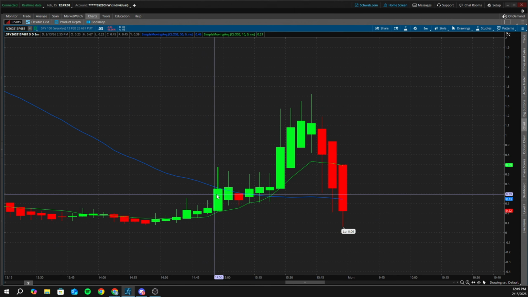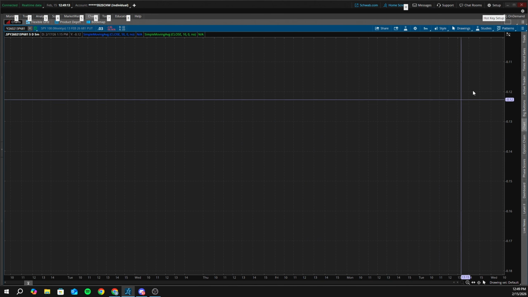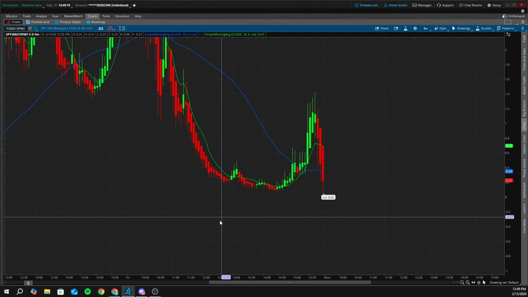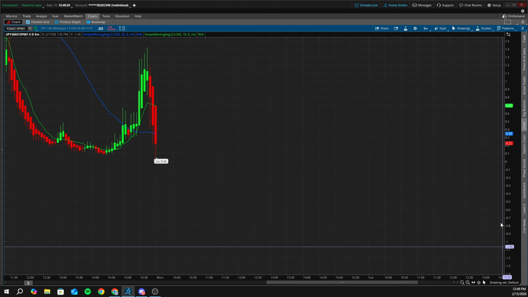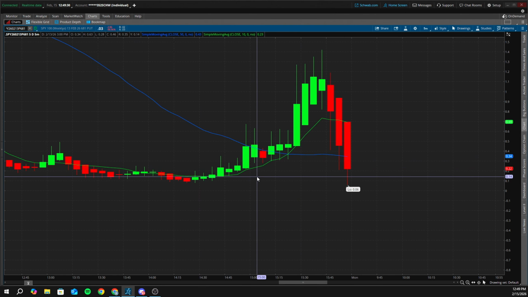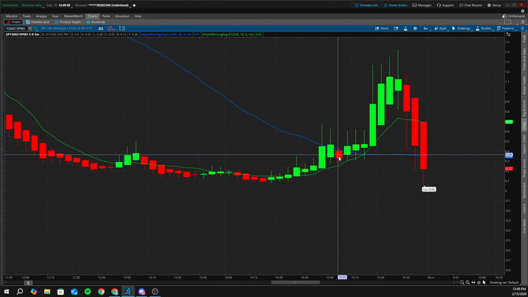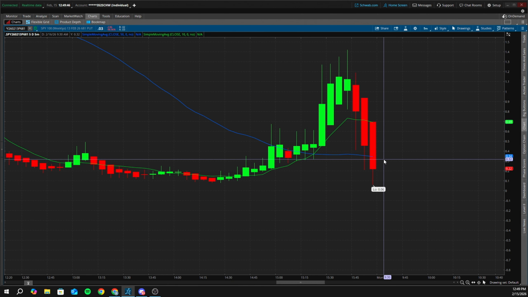You want to see the 10 SMA go above the 50 with the 50 curling up. You don't want it to be sloped down. Now this cross, my chart's messing up, but it did kind of look like this 50 was sloped down a little bit. I just cannot zoom in on this the right way. So yeah, we have the 10 going above the 50. The 50 definitely looks a little weird, because it pointed up, pointed back down, and pointed up again. So that's another thing with the end of the day movement, it could be very funky with SMAs. So let's just say the 10 SMA goes above the 50, and the 50 is crawling up. Okay, that's the trade you want to be taking. It's a really good setup.